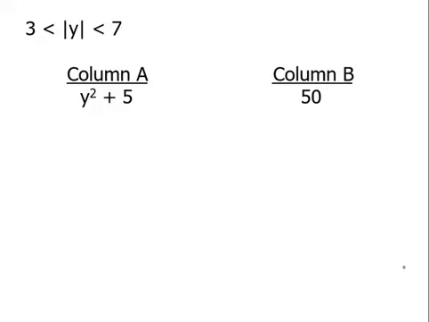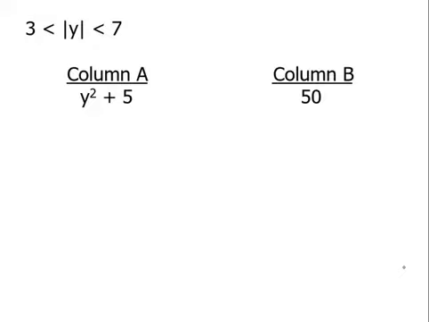And this is where there's a mathematical trap. If people are just thinking in terms of numbers as positive integers, as if the only possibilities for y would be 4, 5, and 6, well then the highest value would be 6, and of course 6 squared plus 5 is less than 50. But here's the thing, y could be any decimal.